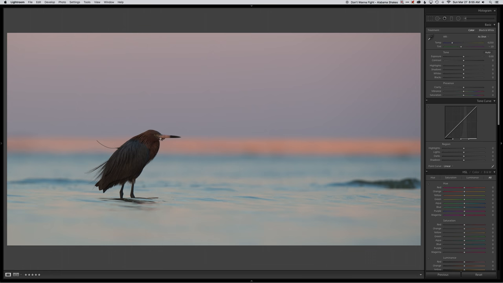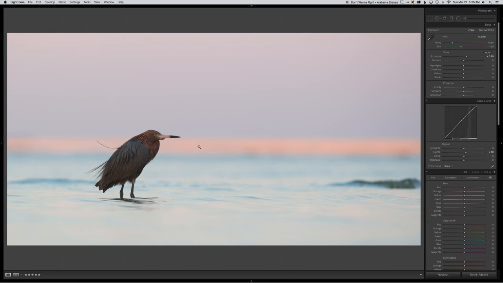So first thing is I'm gonna edit the entire photo just to get the bird looking good. So definitely gonna punch it up here, add a little contrast, kick the shadows up a little bit, bring the blacks back down. Push that a little too far in the shadow, so I'll bring them back. So yeah, somewhere in there is probably going to be pretty good.